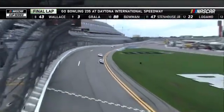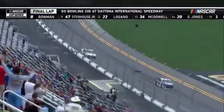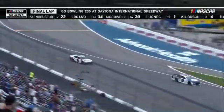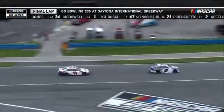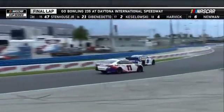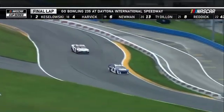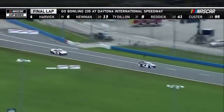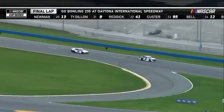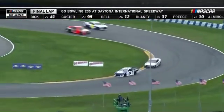Drive off. He's burying it in all the braking zones. And Denny Hamlin is close enough. If the 9 makes a mistake, he will be there. Big arc by the 11, trying to get to the bottom of this corner, have a straight drive off. Denny really wide right there. Doesn't really lose a lot, but he's pushing as hard as he can. Yeah, he's just searching, trying to find something different, trying to find some speed somewhere.